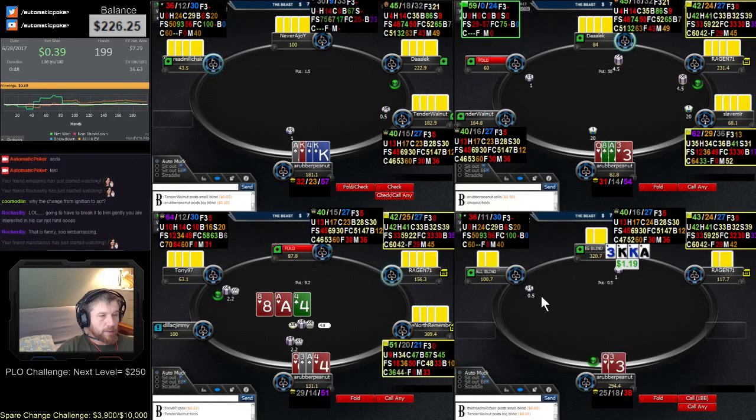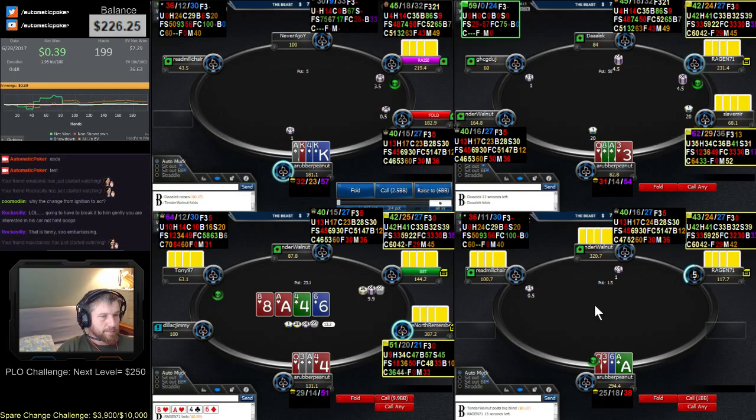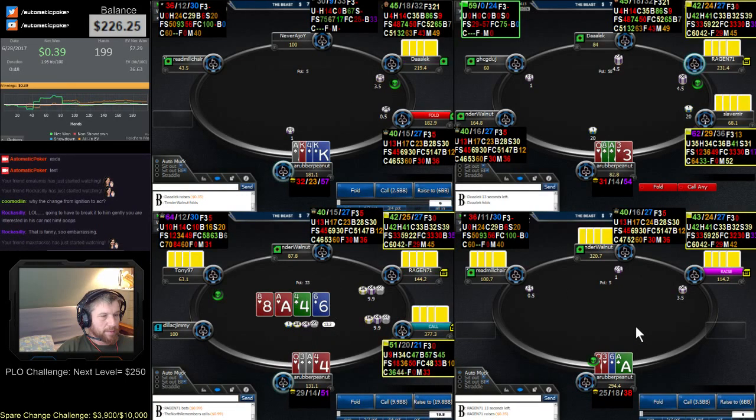Certainly, unless it's the King of Hearts, we're not going to be that happy about a flush, because it's just reverse implied odds. I mean, people are going to have King high flush draws here quite a bit. We don't really turn anything that helps our hand. In fact, it's a really bad card for us. Probably just check folding this. I don't even know if we call this bet.